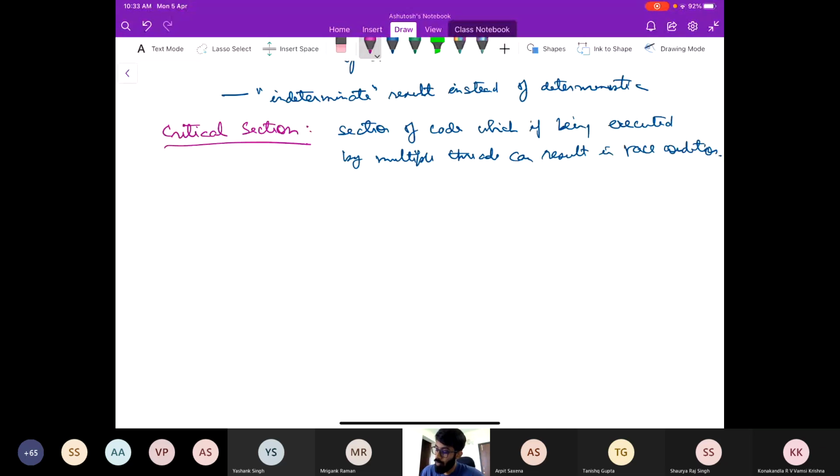And so what we want is the property which should help, which is mutual exclusion. So this is desired. And what does the term mean in this context?